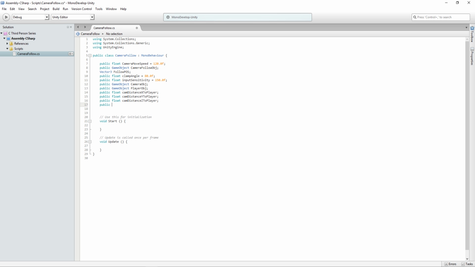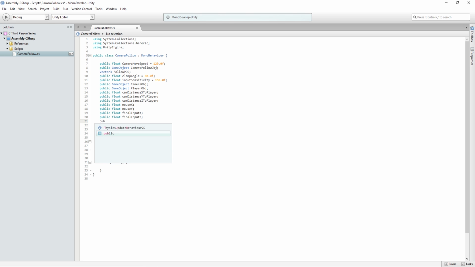A couple more things. We just need public float mouse x, which is the horizontal of the mouse, and public float mouse y, public float final input x, and I'll show you what we're going to use this for, and final input z. Good, and we just need four more public floats.